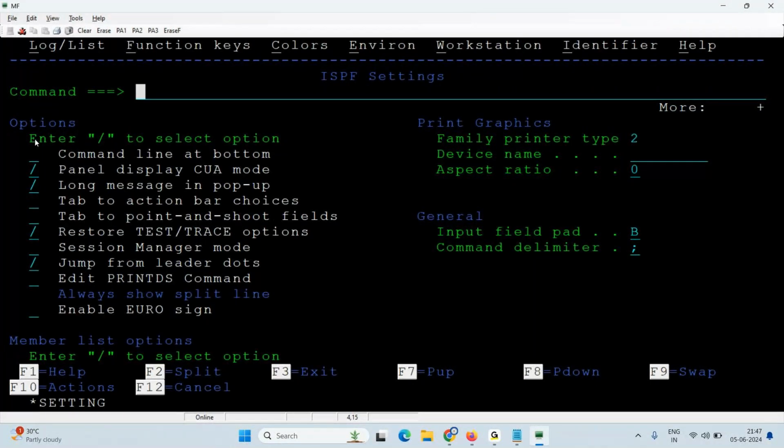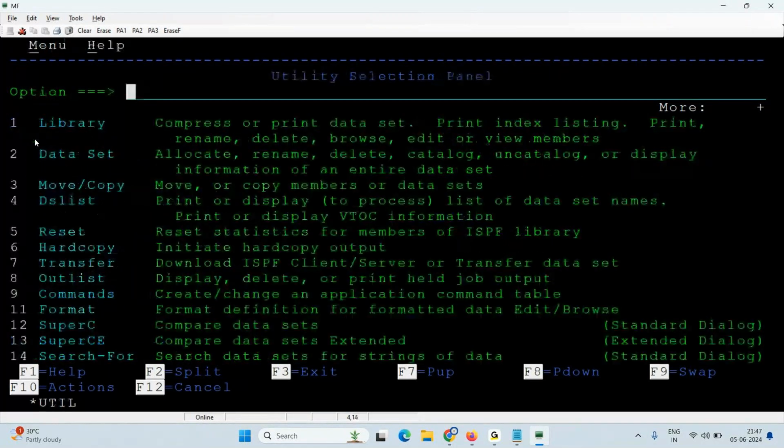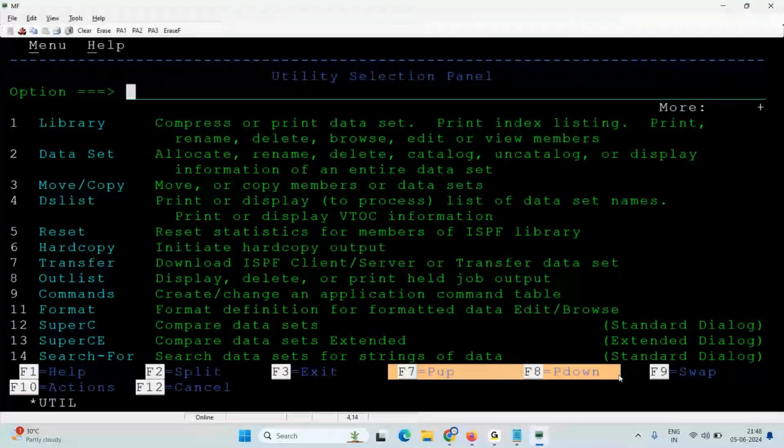So you can see, press F3 to go back. Okay. So this is another settings option. Now you can see the command menu option. There are only two options in the menu bar. There is a more plus, which means you can use F8, F7 thoroughly. So it is needed sometimes.